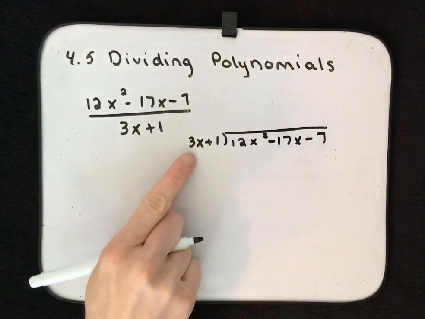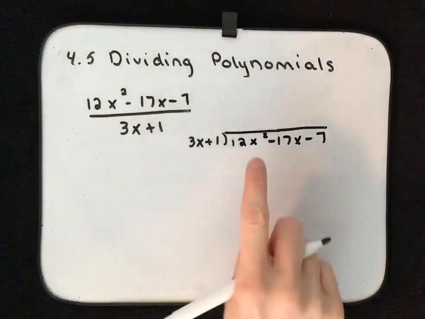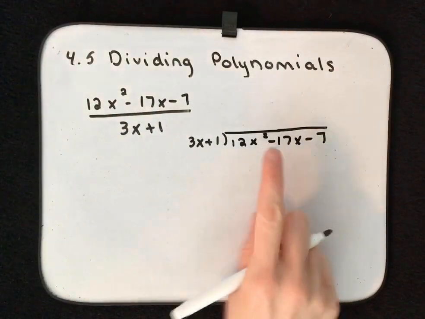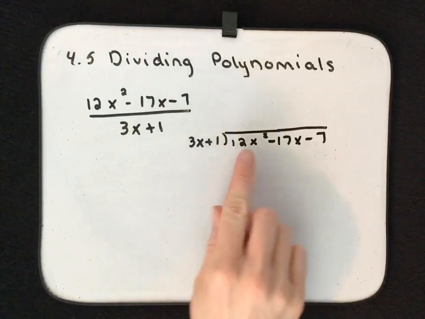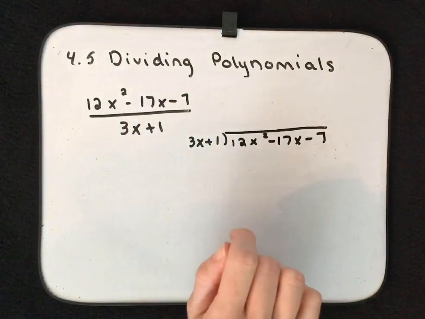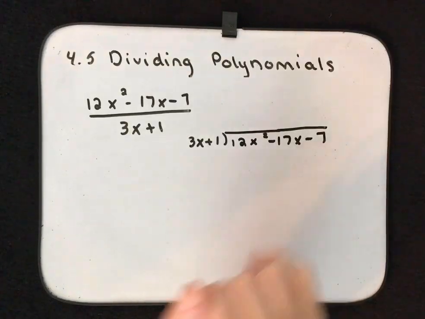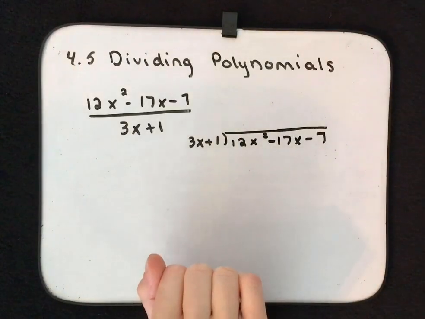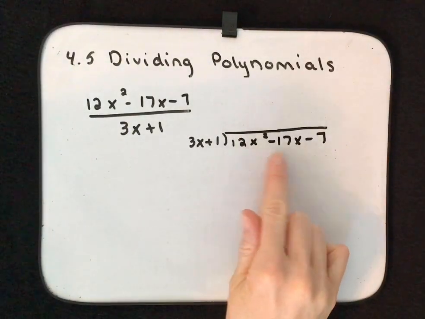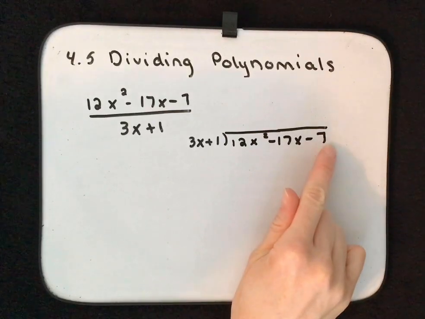So the piece right here goes to the front. The piece that was the numerator goes inside. Now what we're trying to figure out is how we can divide this into this. So you look at one piece at a time. Before you start dividing, make sure over here that you have your descending power of x's with nothing missing. Here we have x to the second, to the first, and then no x's, so we're good.